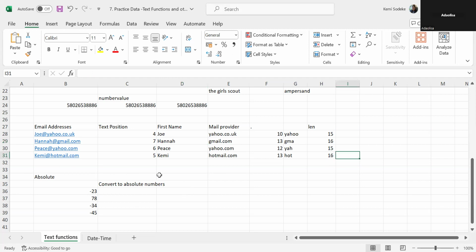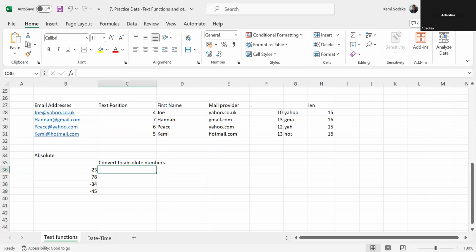Absolute numbers, if we can move on. Sometimes you have some numbers in negative and you just want to convert everything to positive. So you use absolute to convert it, and it's simply ABS. That's the function, so it would be equal to ABS.